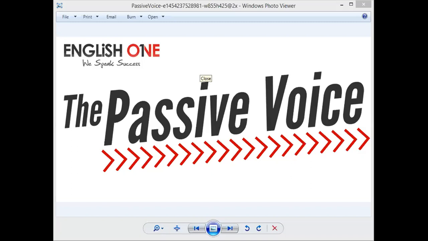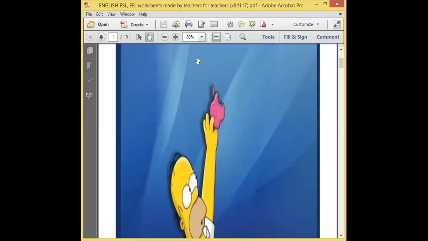Okay, so what is meant by passive voice? Do you have any idea? If you have any idea about what is meant by passive voice, you can mention it in the chat section. Do you know the meaning of passive voice? What is the difference between the passive and active voice? All of you are silent. It's okay.